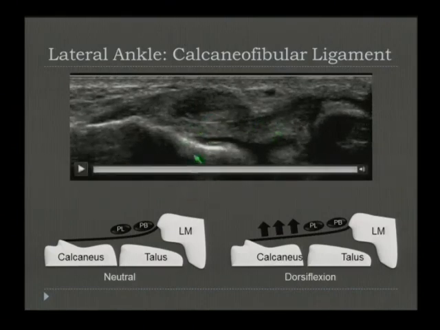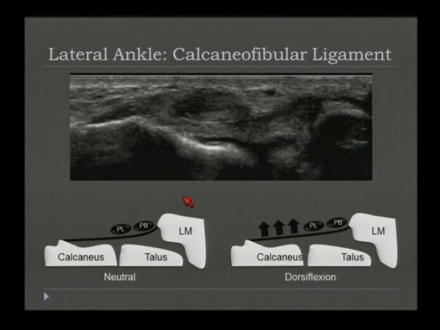This is also one of the lateral stabilizers, and if someone has a tear of the anterior talofibular ligament, it is imperative that you evaluate this particular structure, because if you have a concomitant tear of the calcaneofibular ligament in addition to an anterior talofibular ligament injury, you pretty much are extremely lax and unstable. Some of the surgeons will prefer to do a reconstruction in that case. If not, the patient is prone to developing early degeneration because of the laxity. They at least should be in a brace or immobilized in order to attempt to allow those to scar in.